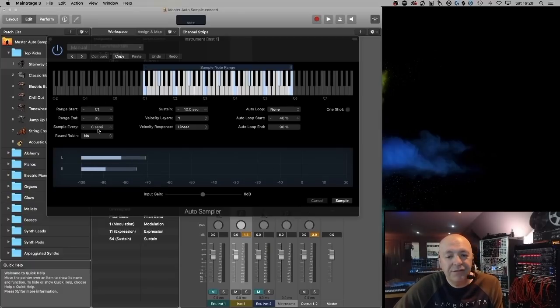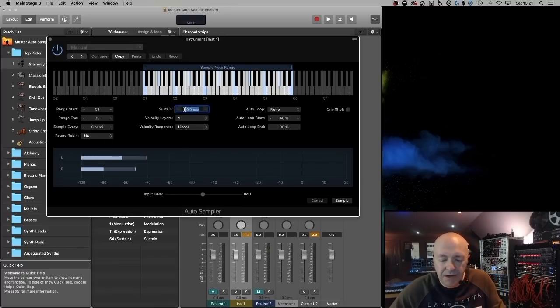We're going to sample every 6 semitones, and it's highlighted. So this one, this one, this one. Like I said before, the range is close enough not to have to sample every single key. You can if you want to. Round robin is irrelevant here. It allows you to sample the same note a number of times and just randomly pick one. That's useful for analog synths or drum machines where every time you play a note it sounds slightly different, gives it a bit more variance. Deluge doesn't actually support that anyway at the moment, so we'll leave that off.